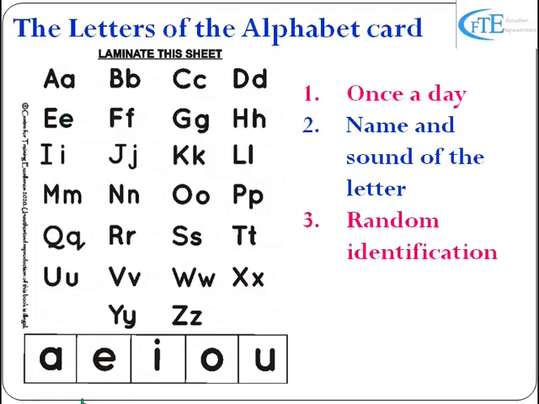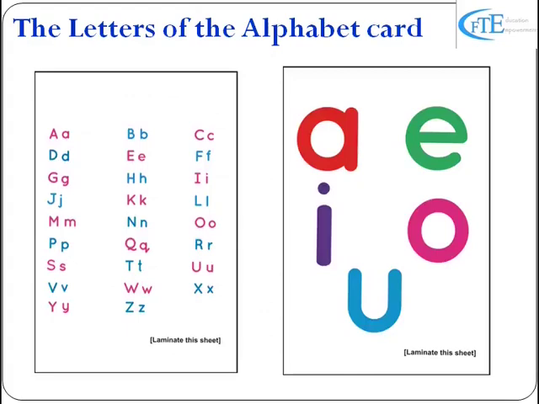Then, below that, you could have the vowels. Or, you could also prepare a card like this on an A4 sheet of paper, A to Z on one side and then the vowels on the other side. Then every day get your child to put his or her finger on every letter and to say both the name and the sound.